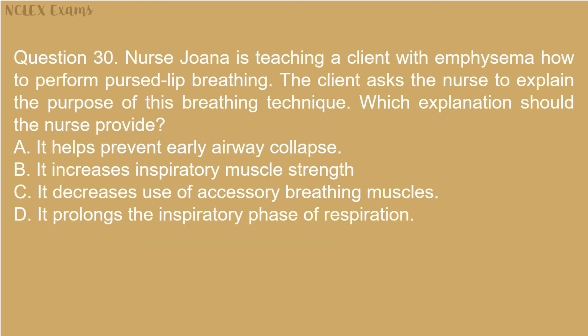Question 30. Nurse Gina is teaching a client with emphysema how to perform pursed lip breathing. The client asks the nurse to explain the purpose of this breathing technique. Which explanation should the nurse provide? A. It helps prevent early airway collapse. B. It increases inspiratory muscle strength. C. It decreases use of accessory breathing muscles. D. It prolongs the inspiratory phase of respiration.